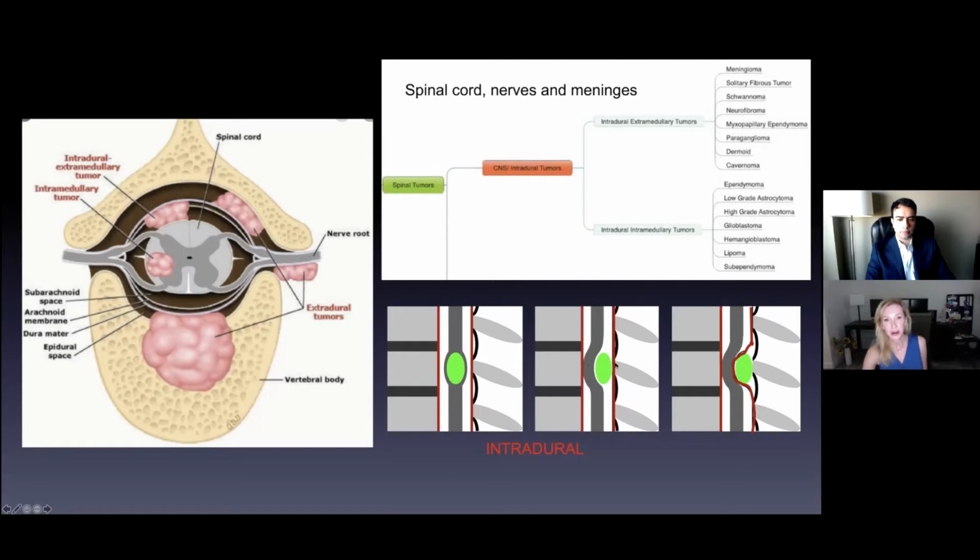If it's within the dura, but it's pushing the cord, so the cord is compressed, not expanded, that's going to be one of these two. In this case, and I'll show you pictures where you can actually see this, it'll make more sense. Our dura is still here on the outside. The tumor is expanding this space, compressing the cord, versus this where the tumor is actually coming from the posterior elements here, like metastatic disease, epidural disease, pushing forward, compressing the cord, but you'll see this dural displacement as well. So with that, let me show you some cases, and all this will make a little bit more sense.